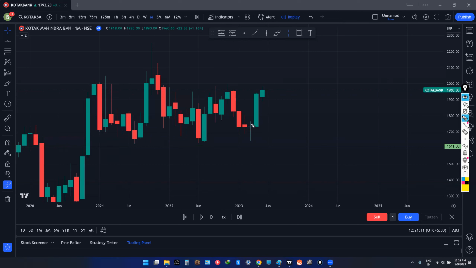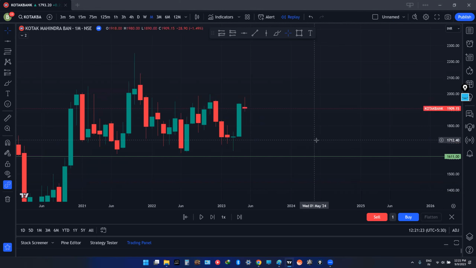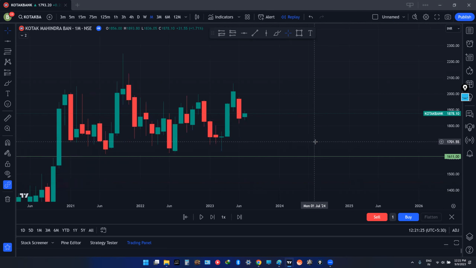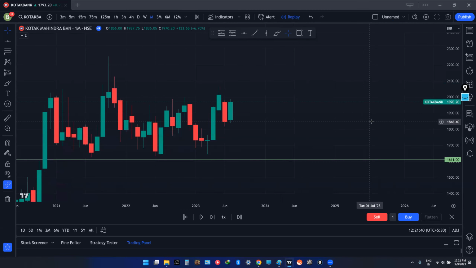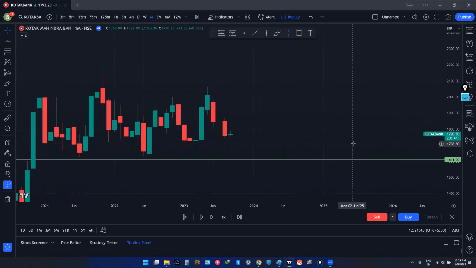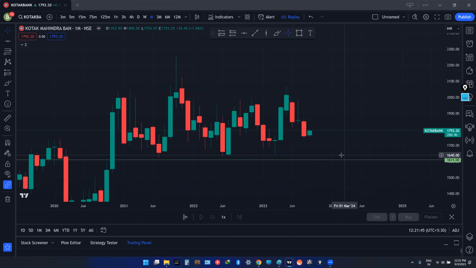Now again, this is my first part. If someone missed here, this is his first part. What do you expect after this? A second part you expect after this. These are all monthly candles. So first, second, and a third. Again, there is an entry here with a stop loss below the first part. Again, someone would have entered here. What happened? Again, it came down, and now it is somewhere here itself.